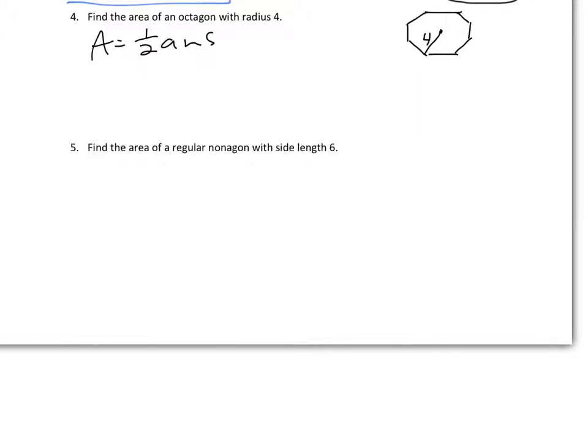So A and S, we have the A. We don't have A yet. We don't have S yet. All we have is that the number of sides is 8. Okay, but we can solve this right triangle. So you might be able to just recognize that when you create your right triangle with your apothem, in order to find this top angle, you're going to take 360 divided by n divided by 2. Okay, because you're finding the central angle and then cutting in half. So 360 divided by 8 is 45, divide that by 2 is 22.5.